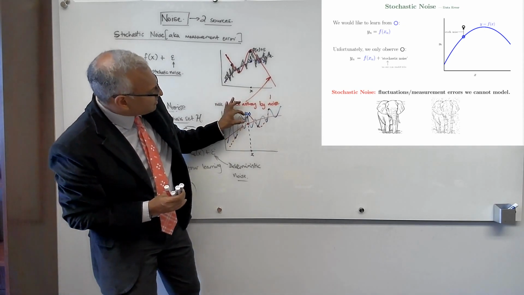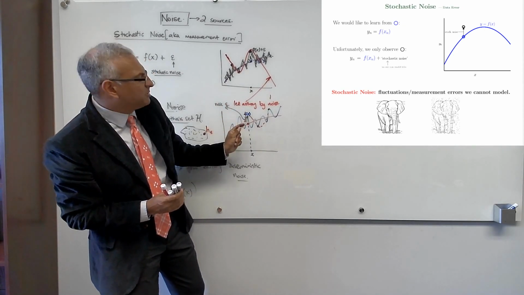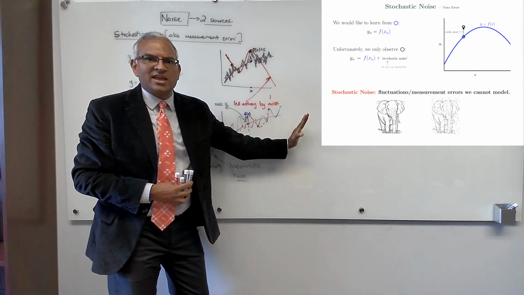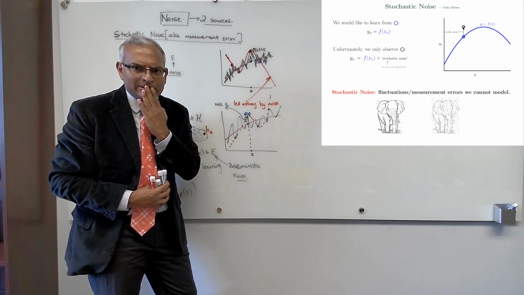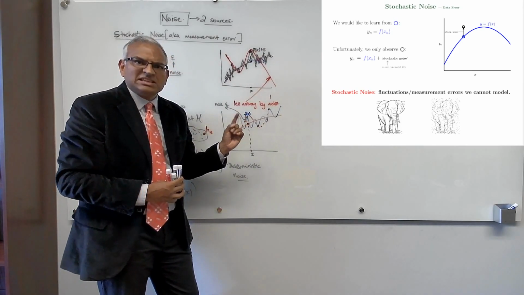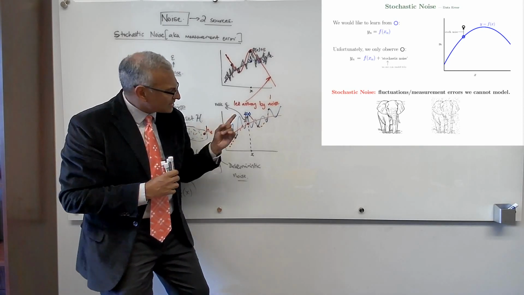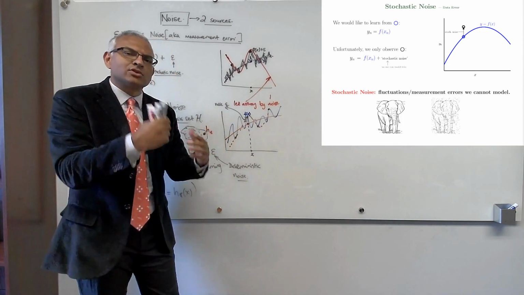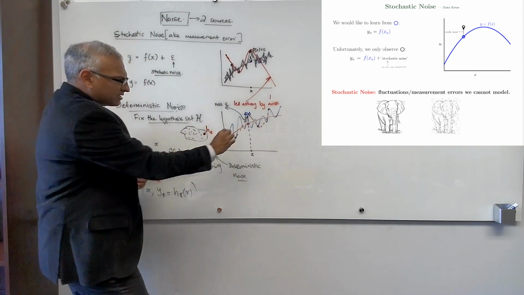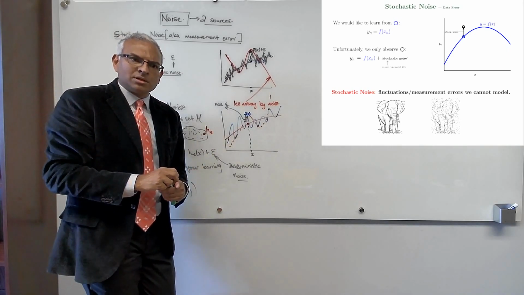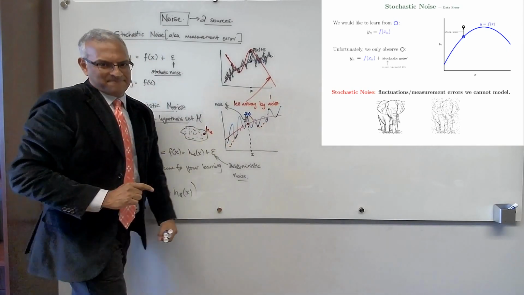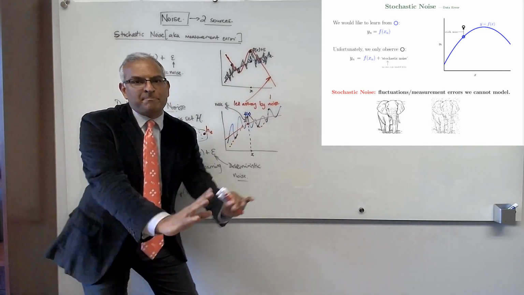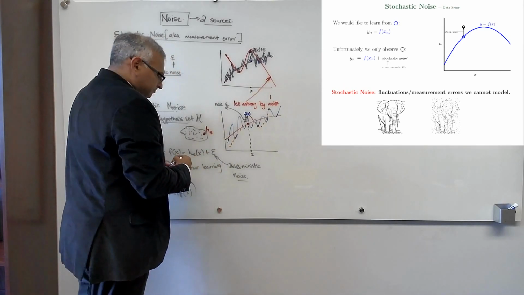So the little bit of the target function that is beyond your capability is leading your learning astray, just like stochastic noise. Now, why are we saying it's leading your learning astray? Because you cannot approximate it. You might as well go for the best thing that you can approximate. And that little bit of F that you cannot model is leading you away from H star. And in so doing, it actually ends up leading you away from F because H star is the best that you can do.